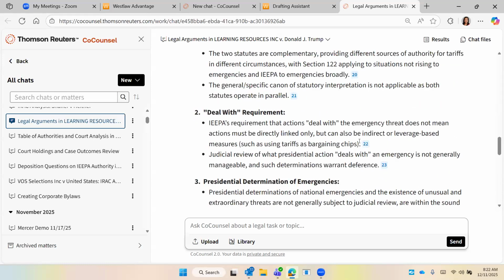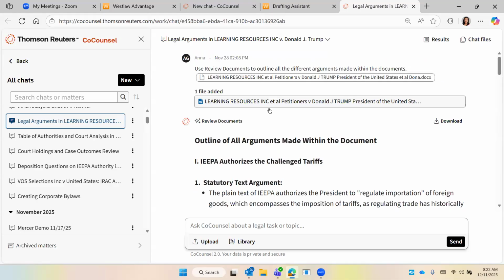So argument outline is a really great tool if you want to upload all of those really strong cases that you have, the ones that you know you don't want to forget, the ones that make your strongest points, and have them at the ready at the podium when you're ready to make those oral arguments and be prepared with those questions. So I wanted to highlight this option in the CoCounsel library so that you can be ready for those oral arguments.